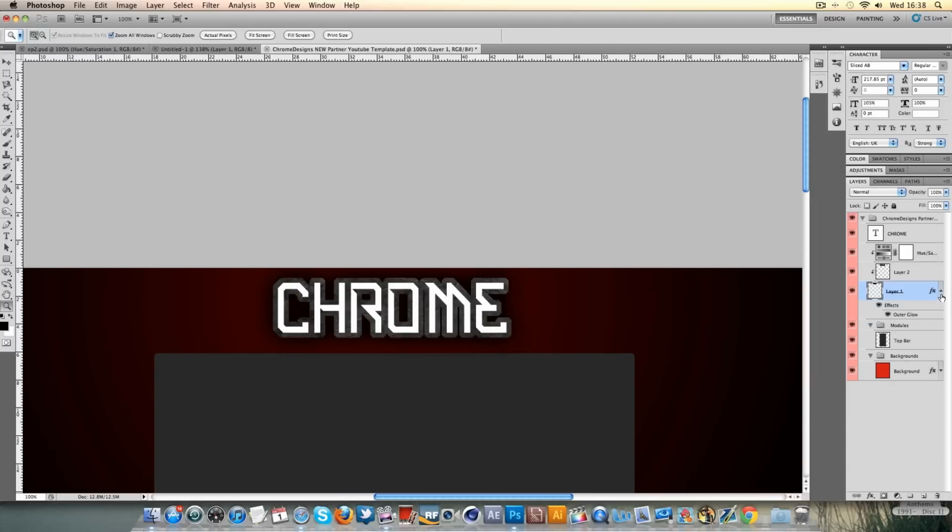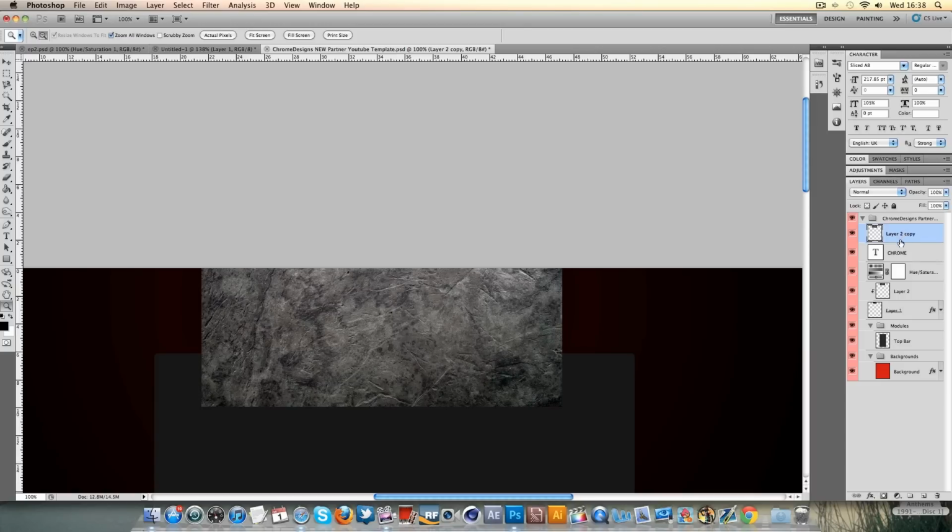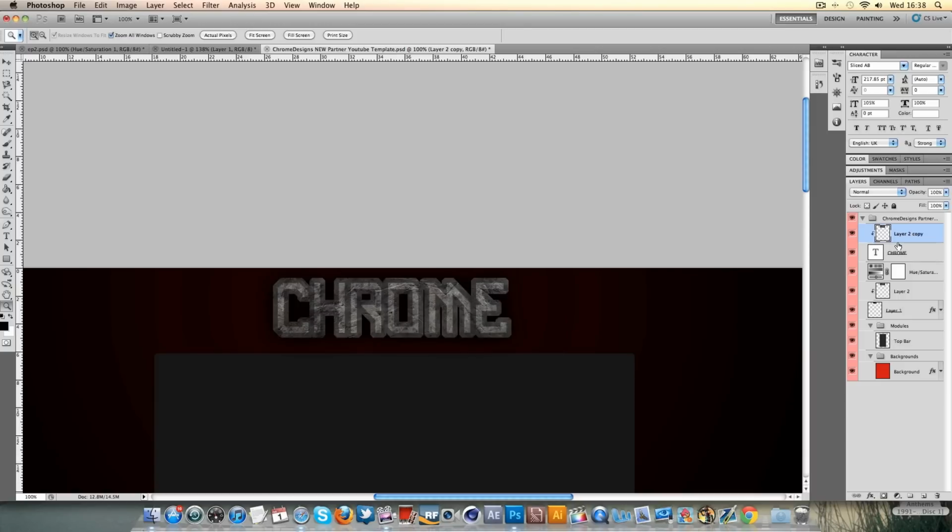I'm going to repeat the stages that we just did in terms of the layer onto the actual Chrome text. So we're going to go Control J on that, and I'm going to drag it above the Chrome, and again hold Alt and click in between the two layers, and there we go, we can immediately see it. But this is going to be in the same region, so I'm actually just going to click and drag on this stone layer, and when you start to drag you can actually see the outline of the actual picture itself. I'm going to drag it to the bottom to really get some of that grunge in there, and also displace it from the text, the actual layer used below, so it won't look exactly the same and cheap.